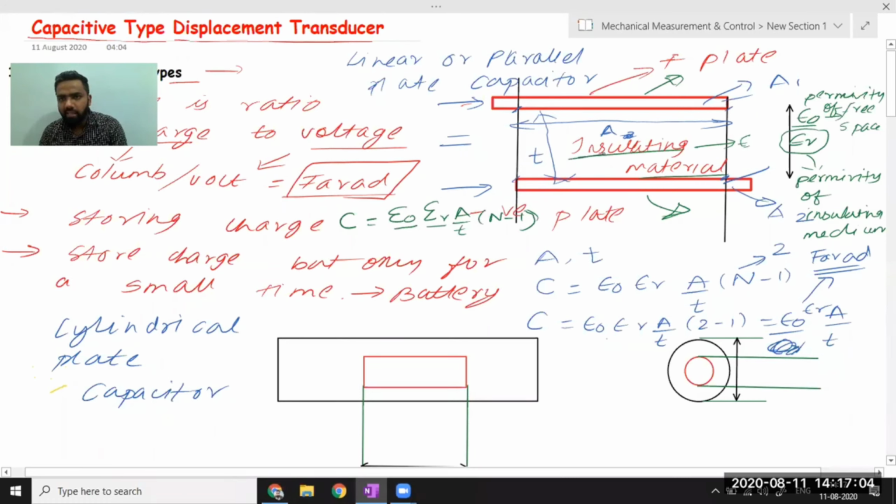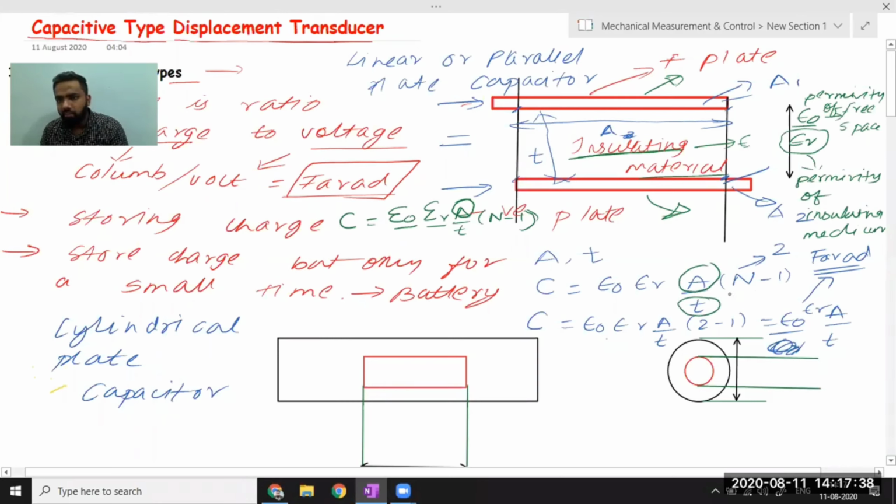In this case, this dielectric medium is nothing but an insulating material. A is the effective area. If suppose there are two plates, suppose this is my one plate and this is my another plate. Whatever might be, both plates have some area. Whatever might be the common area between these two plates, I am not telling about thickness, sorry, distance. I am telling about the effective area. So whatever might be the effective area, that is represented by A, and whatever is the distance between the plates, that is represented by T.